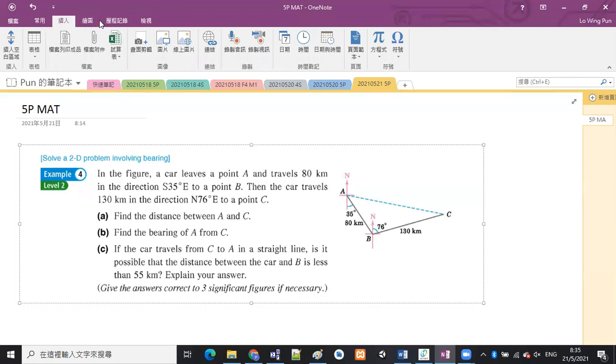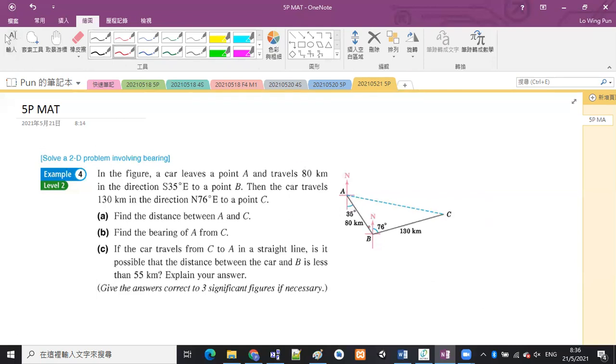Also, one more thing. Let's write it neatly, and remember, never write angle ABN. Okay, N is not a point for you to name the angle. N is the north direction. Okay, so you need to label something. Label this angle like this. So normally I will do it like this. Just mark on the diagram will be okay, to be A. Okay, and then we just write down that A is equal to 35 degrees.